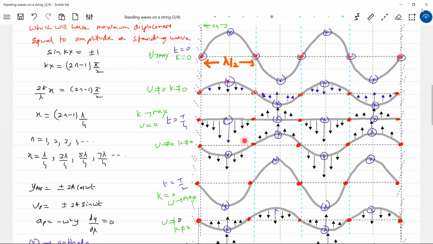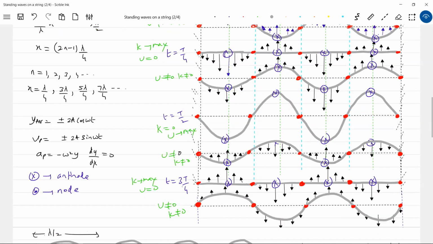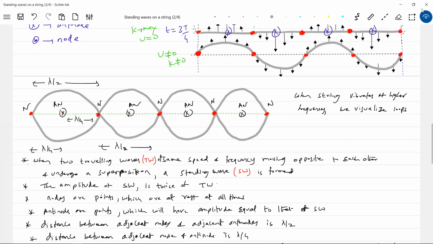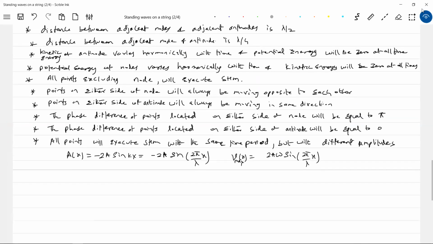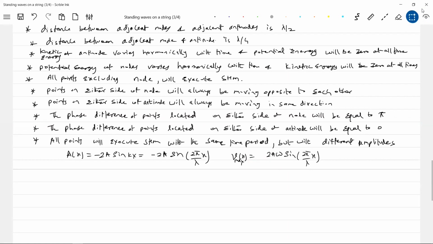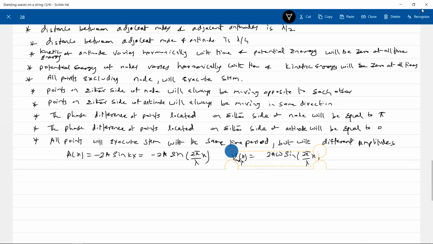It comes to rest. Then again, a point on a rope will be executing SHM. When it executes SHM, its speed varies with time. When it is at the mean position, a respective point will have maximum speed. That maximum speed of any point is given by this formula, not only of the antinode, but of any point. I think we'll make it a separate point. They will ask you this also, so you have to be careful.